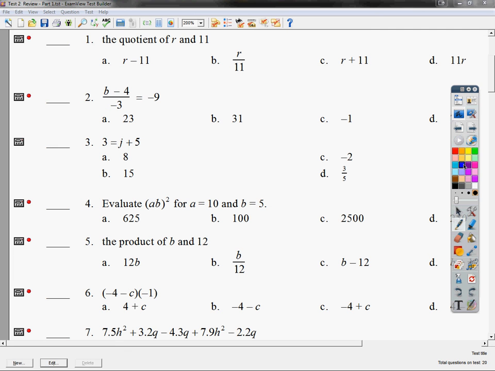Number four says evaluate AB squared for A equals 10 and B equals 5. My suggestion to you is that you go ahead and make the parentheses that's already there. I'm going to put the parentheses and the squared. Now, I know that when A touches B like they're doing right here, that means multiply, so I'm going to go ahead and put 10 times 5. It's important for me to go ahead and do the inside part. You can just type this in your calculator. 10 times 5 is going to give you 50, and 50 squared is 2,500, so the answer to number four would just be C. Really simple.